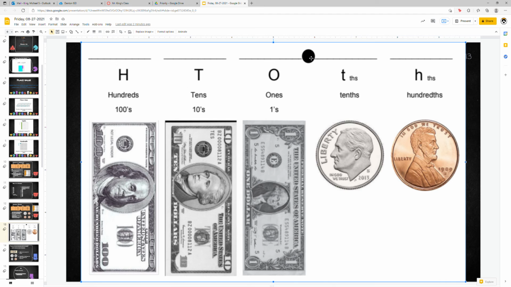So look at this decimal point. We only go up to hundreds over here, not thousands or 10,000s, because those first 3 place values on the left are whole numbers. Then we have our decimal point, so to the right are smaller than $1. There's a dime representing tenths place, and a penny representing the hundredths place. A dime is worth 10 cents, so that would be decimal point 10, just like a tenth. In the hundredths place, we have that penny, which is worth 1 cent. It would be written as 0 decimal point 01 because it's 1/100th.